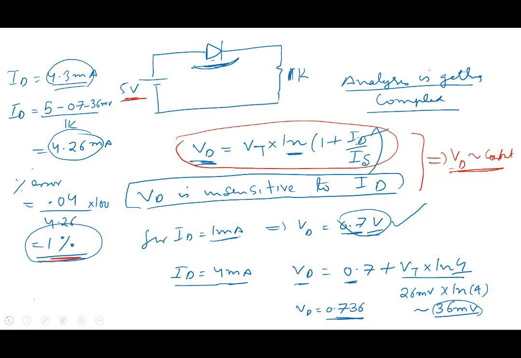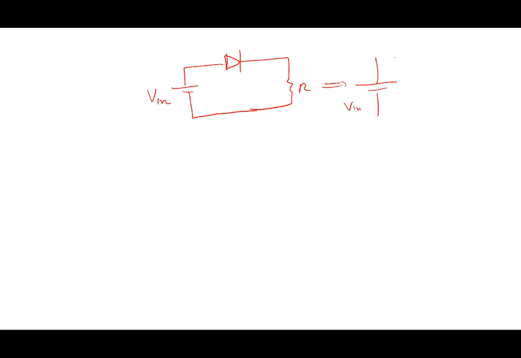You're right, current is maybe in the milliamperes range, but let's go back and see this. Let's go back to our circuit. This is our circuit, with R here. This is our input voltage, V in, and what we are saying is we are replacing the diode by a model here. It need not be 0.7, but let's say it's 0.7. This is what we are doing, and we are asking when can we do this?